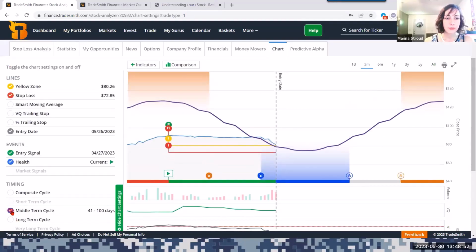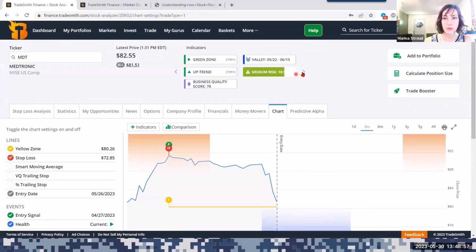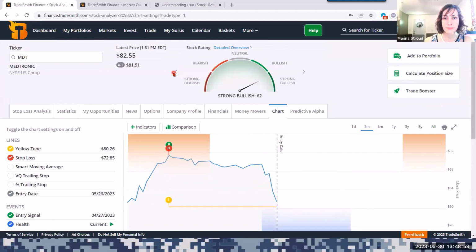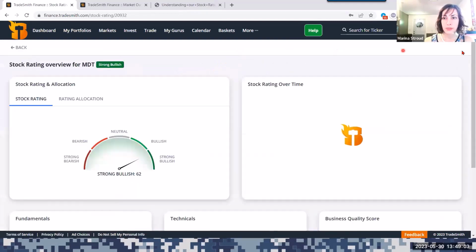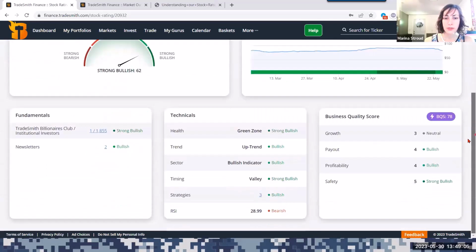Then, of course, we can go to our left or right arrows, and if we want a detailed overview, we can come back here and review what we're assessing and what type of score it gets. Those that have a medium or higher conviction are going to be given a stronger rating. So in this case, we have a strong bullish for Medtronic.